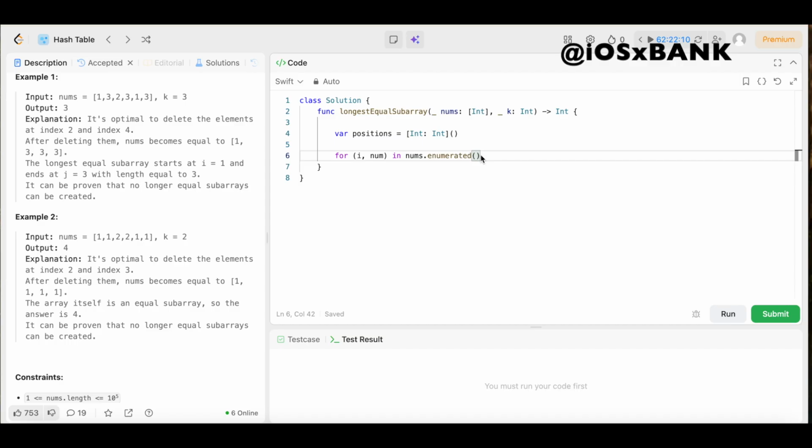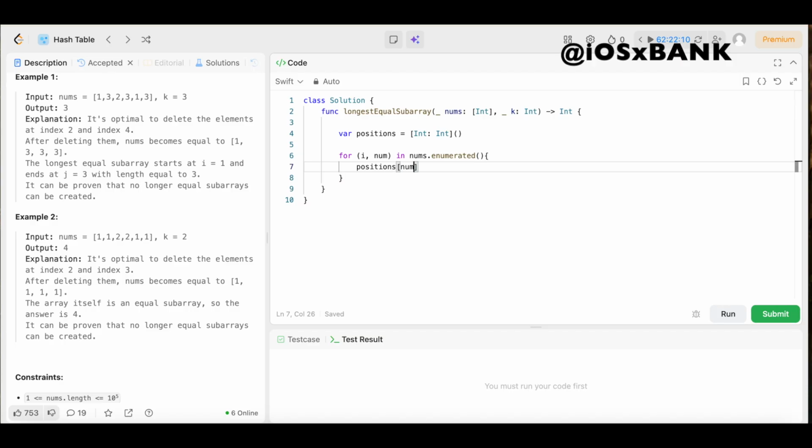Boom. Then we're going to open up the brackets and say positions[num, sorry, it should be a comma, default: an empty array]. So it's going to be an empty array to start.